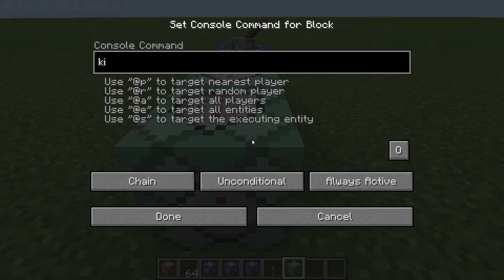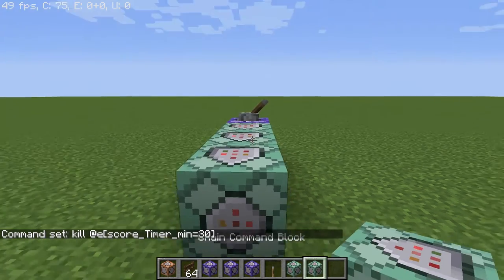Well, we just kill @e with score underscore timer underscore min equals, now this is your stuff. Now I want to make my trail 30 ticks long. If you wanted to have a timer, you'd do 1.5 seconds long. So 20 ticks is 1 second. But yeah, so we just do that. And there we go.